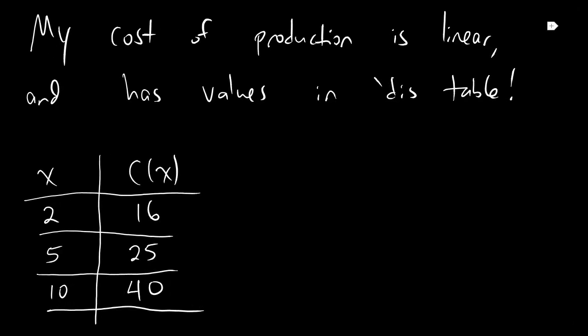All right, now here's the thing people. Often you're gonna see in the real world scenarios and even in future chapters, cost or revenue or profit that is far from linear and it's all curvy and stuff. So that's a good FYI thing to keep in mind, but everything that we're gonna be doing in 1.4, that stuff is totally linear and so you're not gonna have to worry about the weirder, curvier stuff until maybe chapter 3 or 4. Now my cost of production is linear. Linear! And this table gives some of the values.